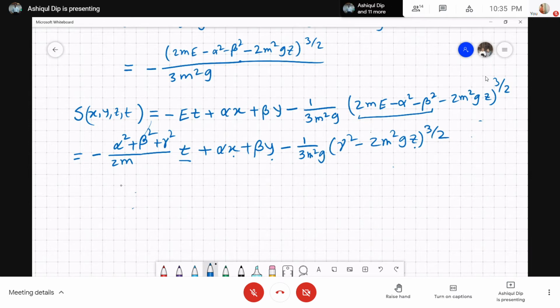So what do we do with that? Is this the final solution that we wanted? We have solved our S. Now what? Any idea? See which equations we have used already. We have used H plus delta S by delta t equals 0. Also we have used delta S by delta qk equals pk. Is there any equation that's left?